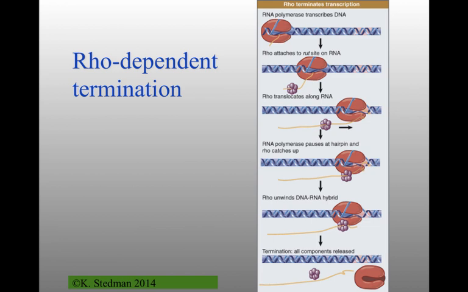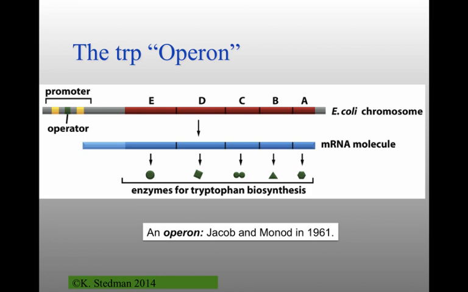And the first one we'll talk about is the trp operon. So trp for tryptophan. Each of these enzymes which are encoded in one RNA encode enzymes that are important for making tryptophan. Tryptophan, some of you may remember, is one of the more complicated, certainly structurally, amino acids. It's got a couple of ring structures, etc. So it turns out it's actually really pretty expensive to make. You need multiple different enzymes, 5 enzymes in the case of E.